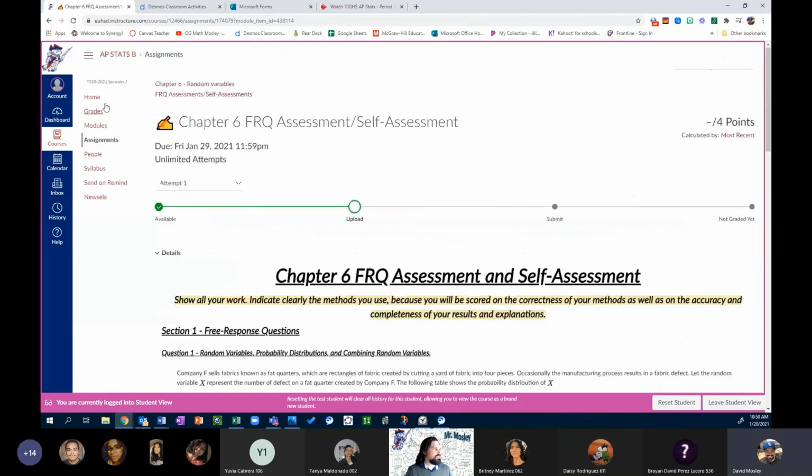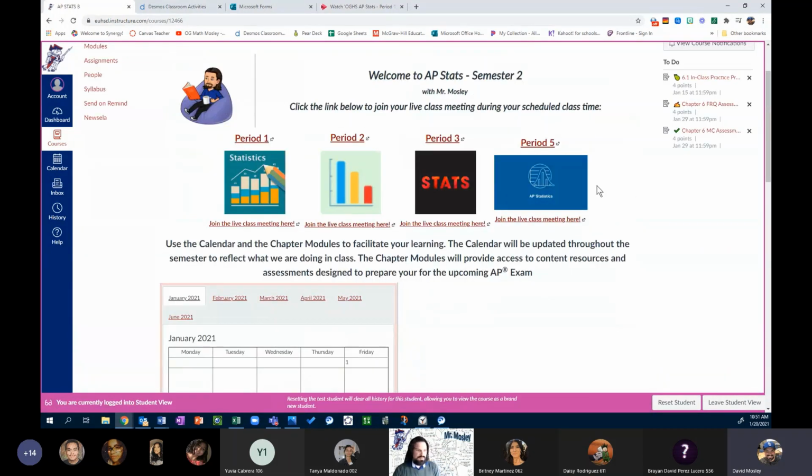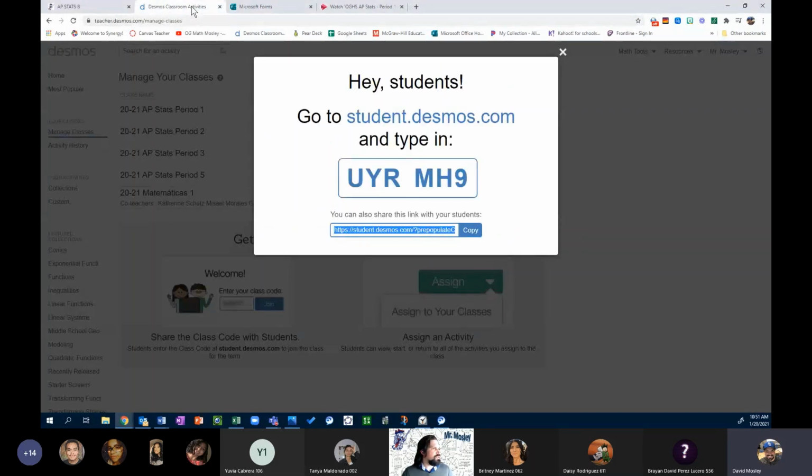Are there any questions? Moving on to our activity today, we're going to do a Desmos activity. Some of it will be self-paced, some of it you will do in small groups in breakout rooms. We'll start with the self-paced part, but first, to make this a little more organized for me and for you, I'm going to put this link, or you can go to student.desmos.com and use this join code here in the chat.